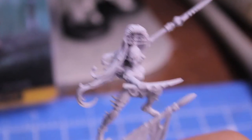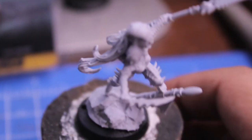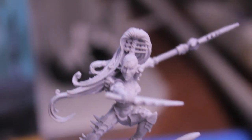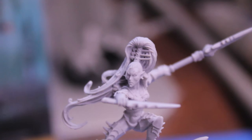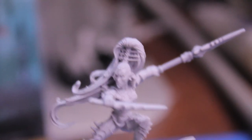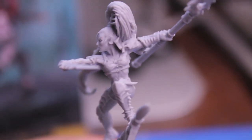And I think that's just a really awesome looking sculpt. The model is fantastic, and there's so much detail, and I think I might have said this in the other video, but it's the first GW model that really evokes a strong and beautiful female figure. The amount of detail they're able to get with the face, the way her brow is sculpted to look like she's got so much contempt for whoever she's fighting, the sweep of the hair, and obviously the musculature of the body. This looks really, really good.